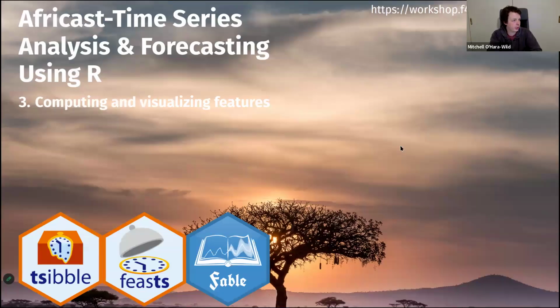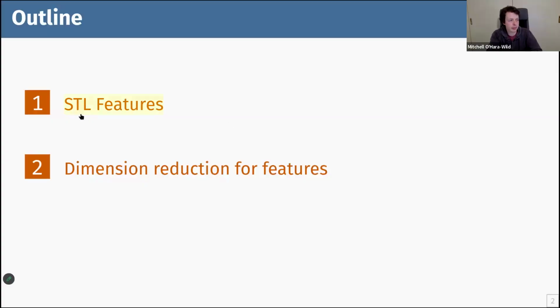Okay, computing and visualizing features. You can see that this really builds on top of the STL decomposition that we've just done. Because STL, the way that it separates the trend and the seasonality, is actually really useful for summarizing a time series into how strong the trend and how strong the seasonality is. And quite often what we want to compare between several time series is its patterns. Does this time series have trend? How much trend does it have? Does this one have seasonality, or is this one non-seasonal?